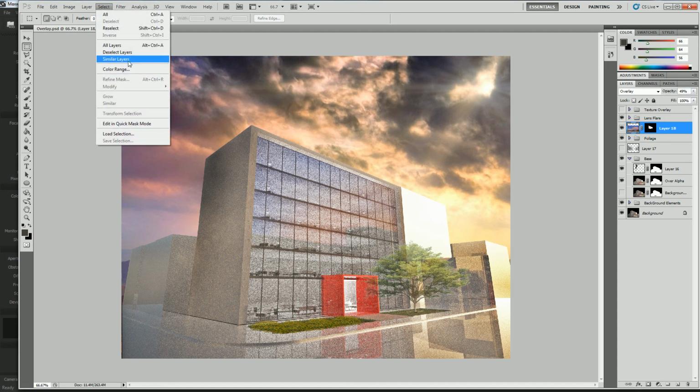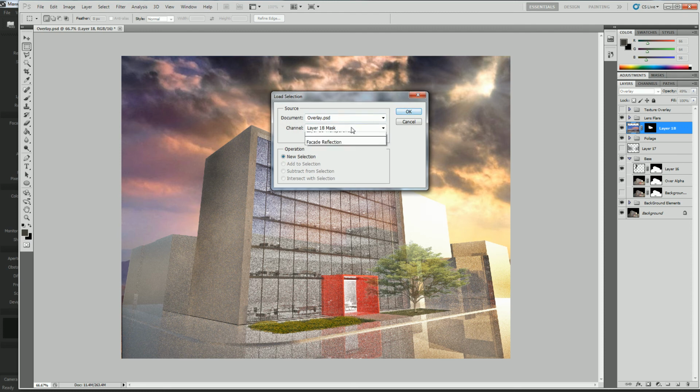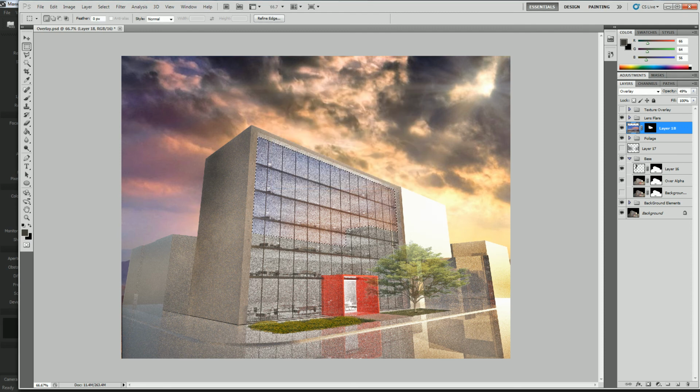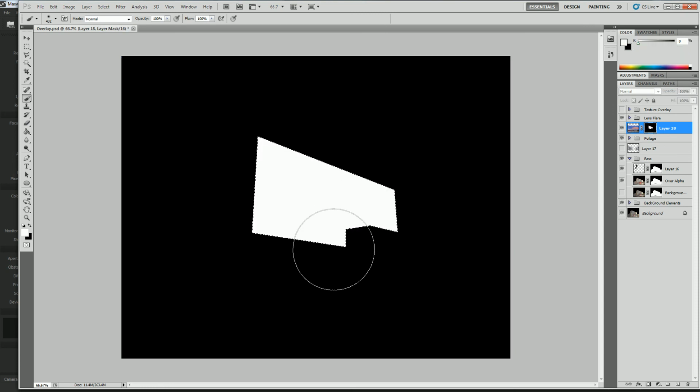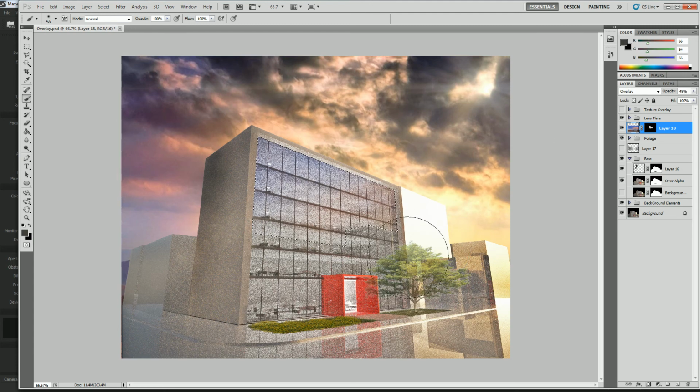So you can load, say, facade reflection, and you can actually just grab like a grayscale. I'll show you. If you turn on your brush and you use a large size faded brush, like a soft brush like this, that's actually going to create, let's go back to the alpha channel, that's going to create like a gray. So I can kind of soften, where am I here? Oh, that's going to white. You could paint it as black if you want, but you could just do something like this. That will soften it up so that it's not such a hard edge.